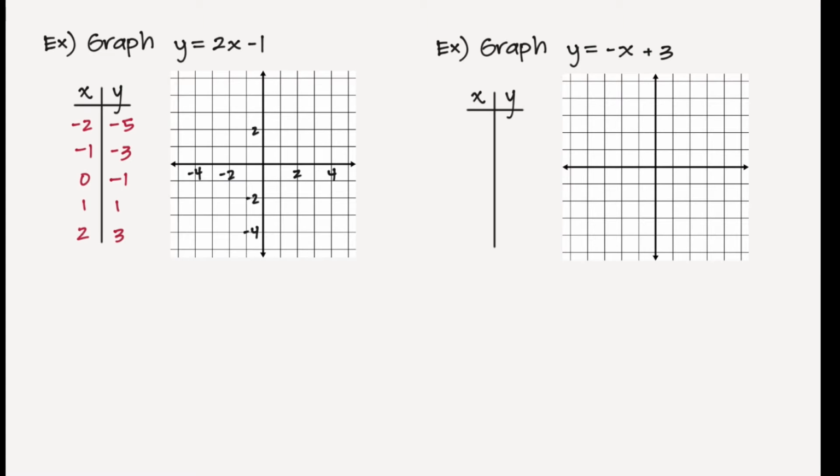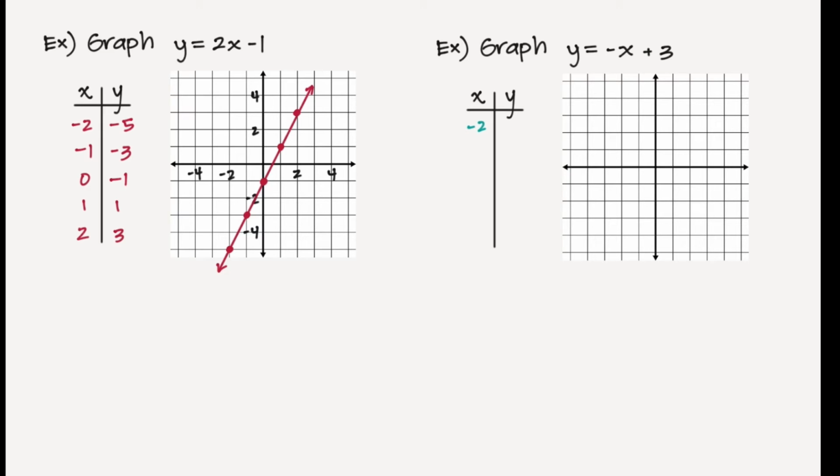So I'm going to go ahead and label my graph. I'm just counting by ones, and so I'm going to have -2 all the way down to -5, and then -1 down to -3, 0 down to -1, 1 up 1, and 2 up 3. And look at that. It does look like they are all forming a straight line. So I'm going to take my ruler and I'm going to draw a line all the way through my graph, and I'm done. So that's all that we're going to do today.